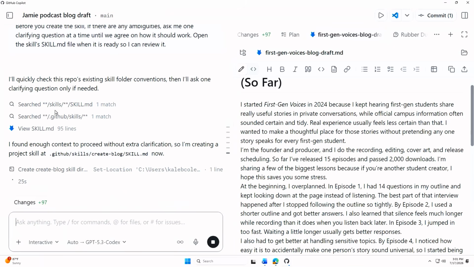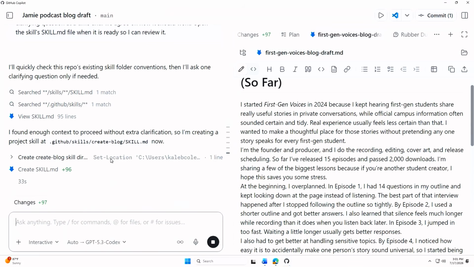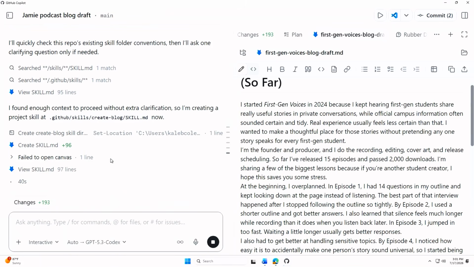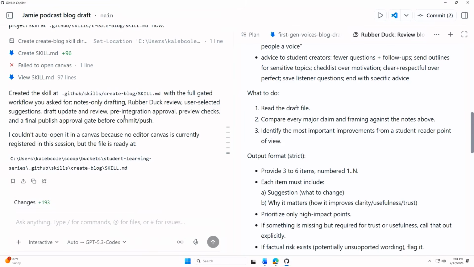Yep, exactly. And so, okay, it's creating a skill now. It's going to put it into this project. In this case, it actually didn't need any extra clarification. Yeah. We were clear enough with our prompting this time. That's why prompting is important. Always remember. Okay, awesome. You can see that it just made the skill, and it made this skill.md file.